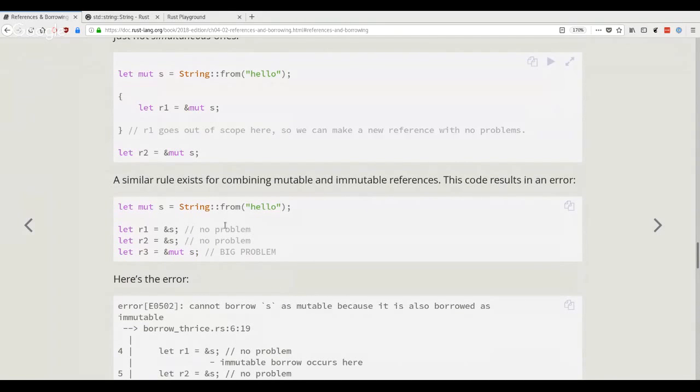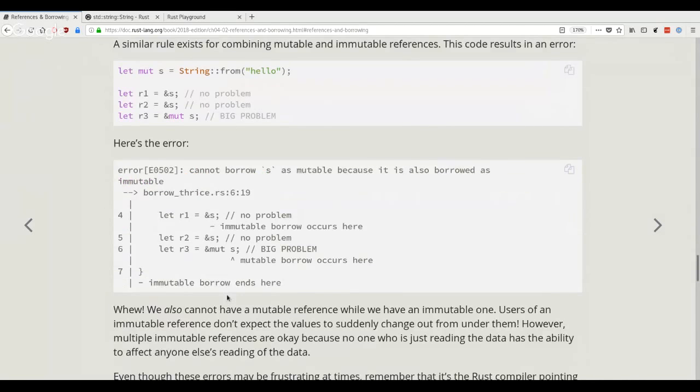A similar rule exists for combining mutable and immutable references. This code results in an error. It creates a string, assigns an immutable reference, no problem. Second immutable reference, no problem either. And then when it tries to create a mutable reference, it's a big problem.